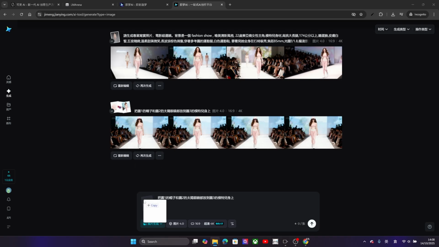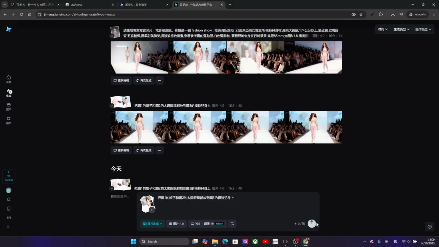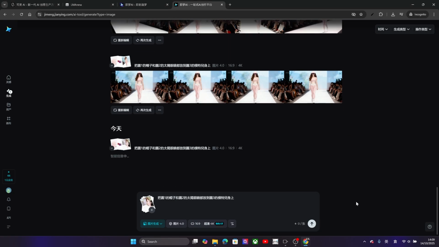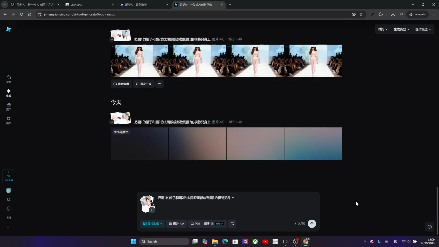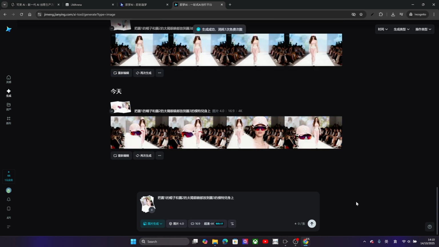First, upload a picture of the hat, then the sunglasses, and finally the image generated by the seedream AI. Merge the three pictures to create one effect. In just a few minutes, you get the 4K result. This time, however, there was a slight issue. The result is not perfect. It is a bit strange, but still interesting.